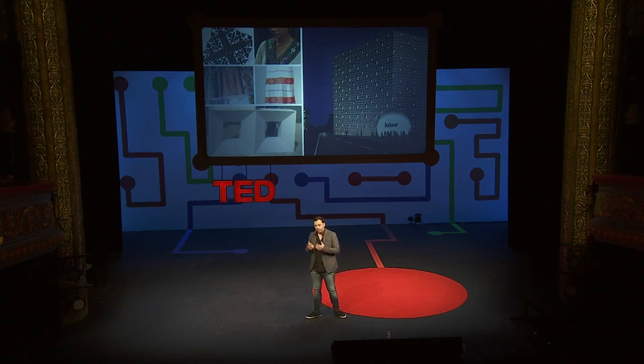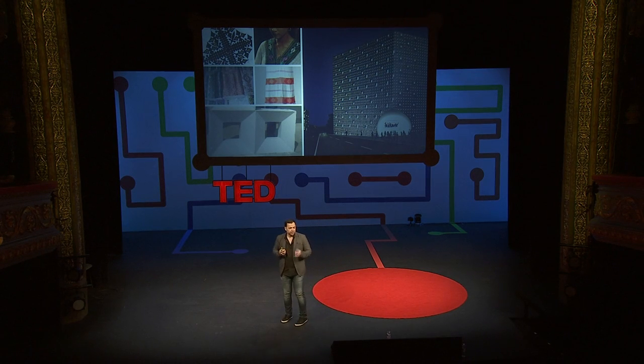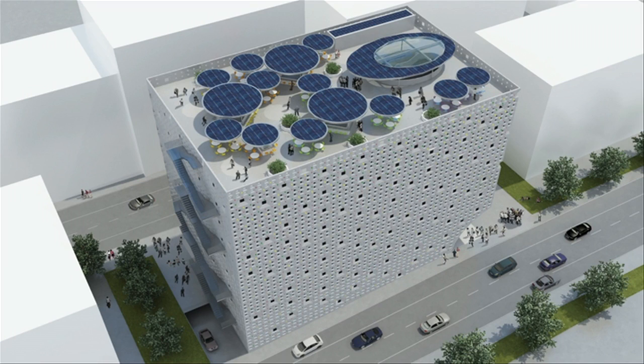And also the idea of the facade was much, much cheaper, not only because of the material compared with the glass, but also because we didn't need to have air conditioning anymore. So we created some budget savings that we used to implement the project. And the first implementation was to think about how we could make the building self-sufficient in terms of energy in a city that has electricity cuts almost every day.